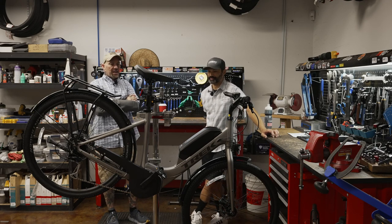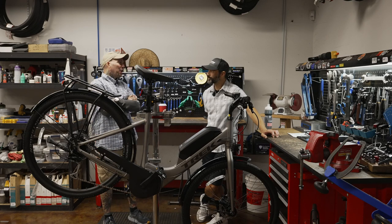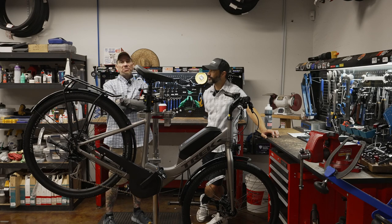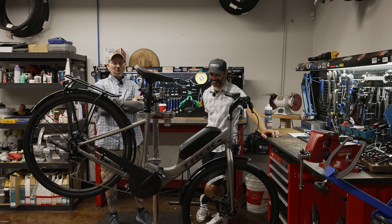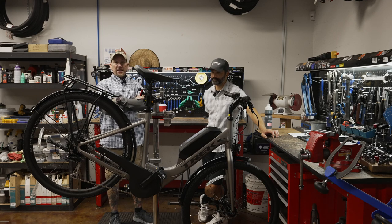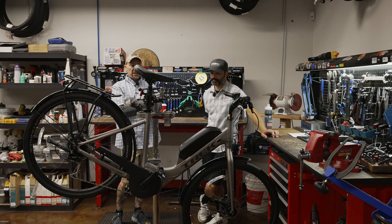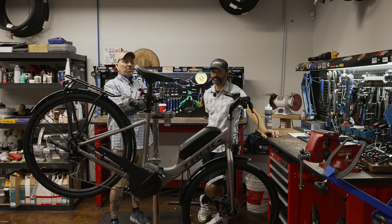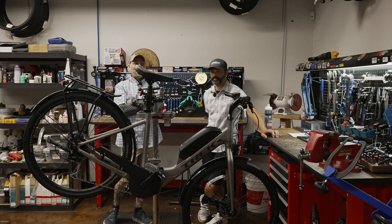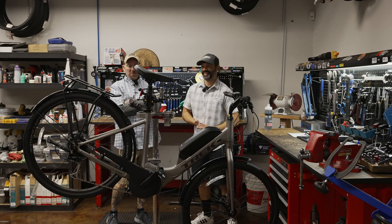There are hacks where you can unlock it and get unlimited assist speed. Don't be a jackass. Seriously — downhill on a road bike, downhill on a mountain bike, I've exceeded that speed before. You don't need to go any faster than that. Don't put yourself in harm's way, because the safety gear that you're wearing isn't rated for 60-plus miles an hour. So don't be that chucklehead.